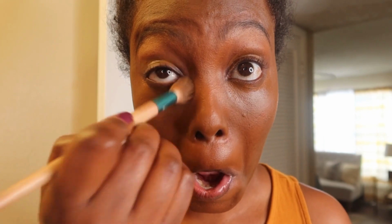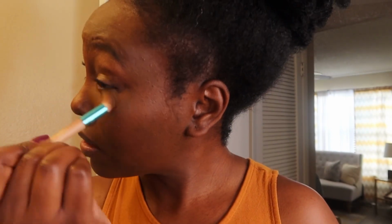So next we're gonna blend out the concealer. Usually I use a sponge, but my sponges are dirty and they really need to get clean, so I'm using a brush. If you're going to use a sponge, make sure you use a damp sponge to blend out the concealer. So I'm just going in and blending that out. Now y'all see it's the same color as my skin. Again, I don't really like that very highlighted look underneath my eyes. To me, it just gives a more natural look when you have an under eye concealer that is close to your skin tone.